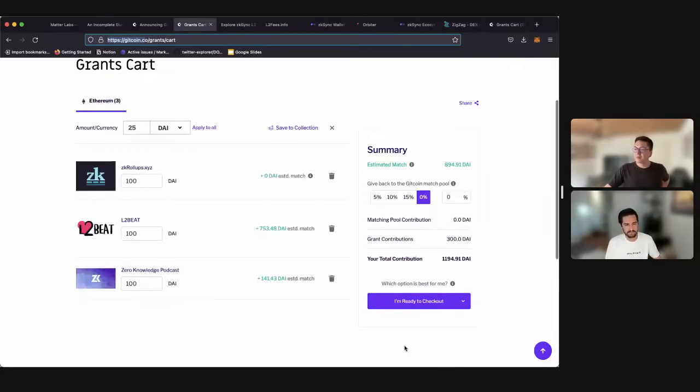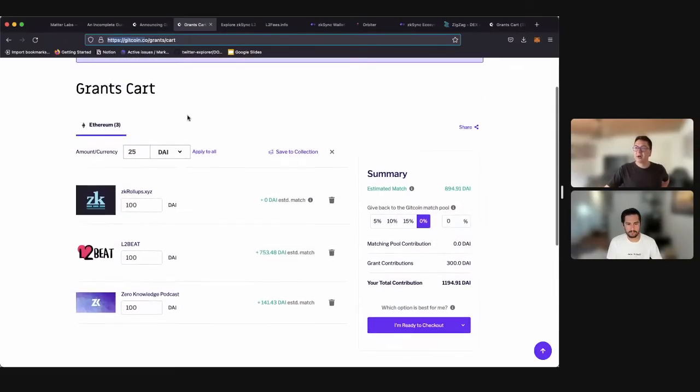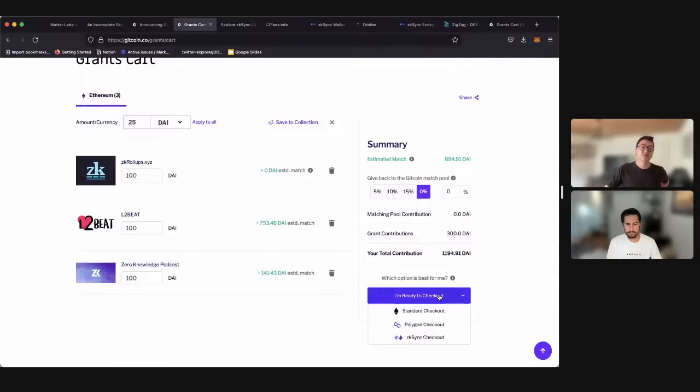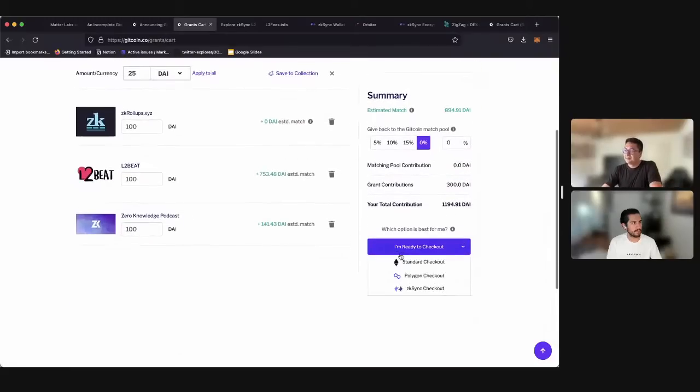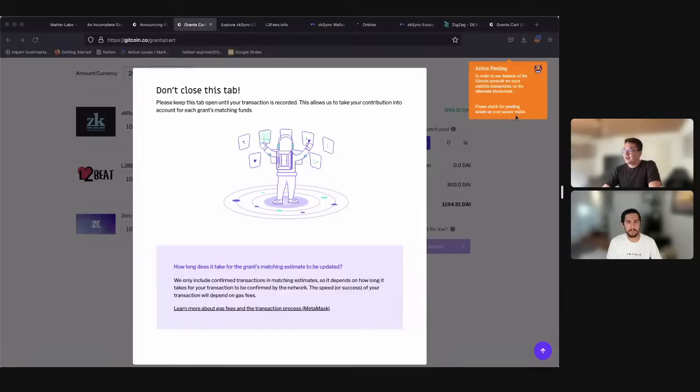Yeah, maybe when we start here, we are on the card of Bitcoin, and if we were to make that transaction in Ethereum, we would click here. So we would have to connect first our wallet, make sure it's connected, and try to see how much it costs. So we can see that making the donation on mainnet right now of 300 DAI to our different actors costs about $34 in fees. And now we're not going to do the transaction on L1. We want to do that on zkSync to enjoy lower fees.